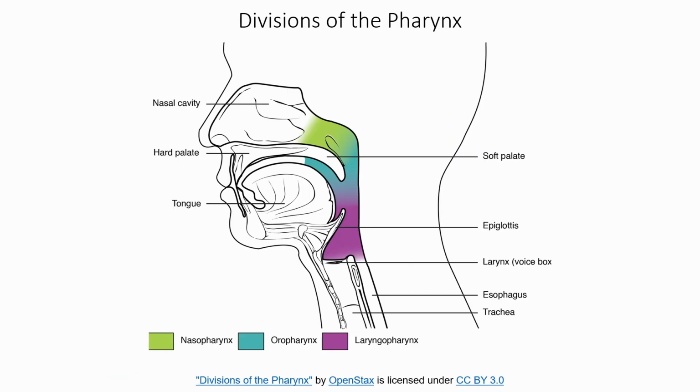When we look at the pharynx, I mentioned this already, that we have three regions. We have the nasopharynx, the oropharynx, and laryngopharynx. Nasopharynx is showing in green, and that's what's going to connect the nasal cavity to the pharynx. In blue, we have the oropharynx, which is connecting to the oral cavity, and then in purple, this is beyond any openings. We're down towards the larynx.